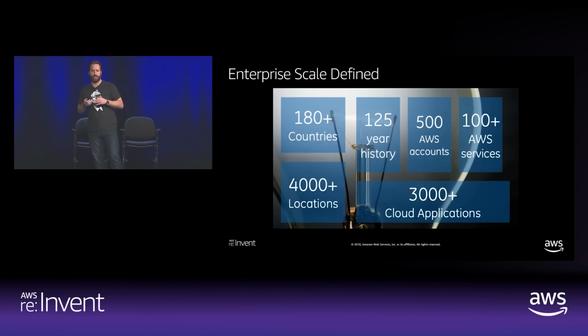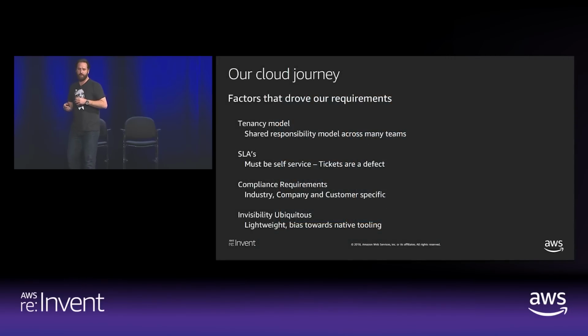Really, the biggest challenge there is that because we're so vast, and because we operate in so many different verticals and countries, we're literally subject to just about every regulatory body you can think of, depending on the team, the vertical, the industry, et cetera. So that really drove us to a set of requirements.